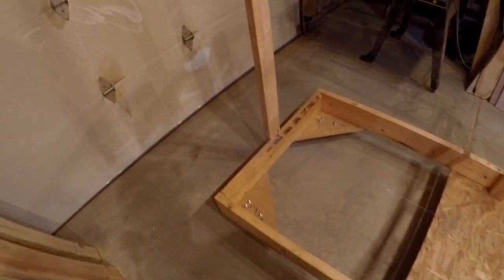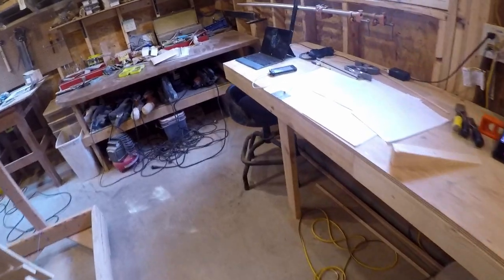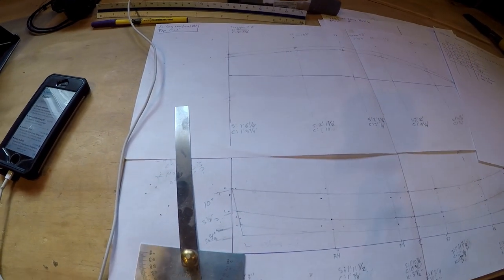So that leaves us with the transom. So here's the transom. The transom's slightly different case because in this design it's angled. And we know that the top of the transom needs to be at that 14-foot line.